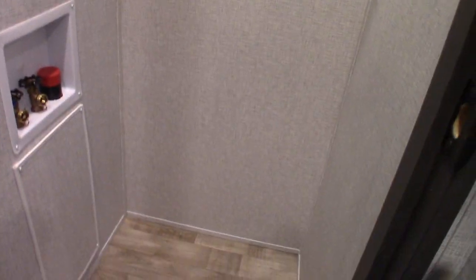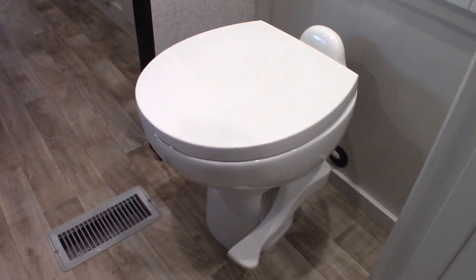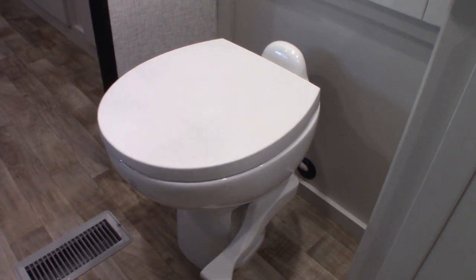To the bedroom and back bath. You have storage under here, but it just goes to that outside storage I showed you with the power cord. You have TV hookups here of course. Here we have a washer-dryer hookup — it's already prepped for a stackable or combo washer-dryer with plumbing and power to it. The toilet is the same — sits over a black tank, so a dose of chemical and at least a gallon of water before you start using it. You also have the exact same power vent fan up here.